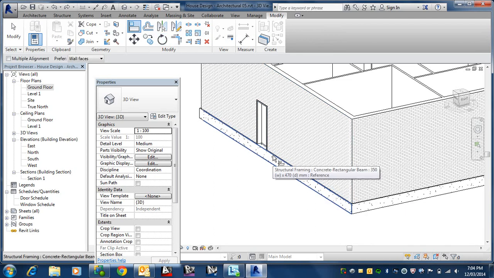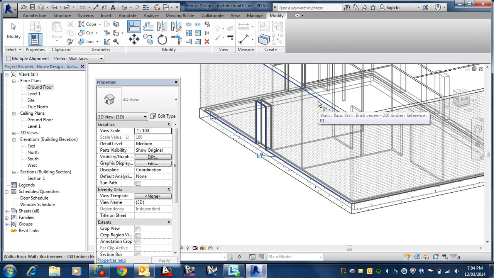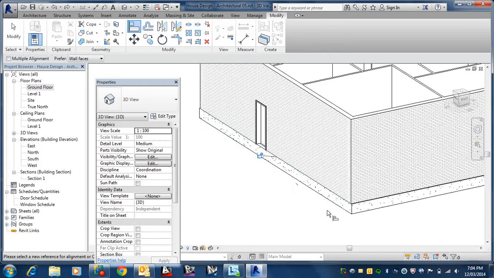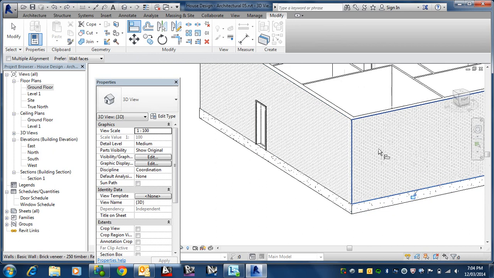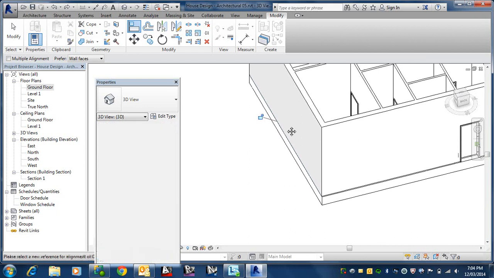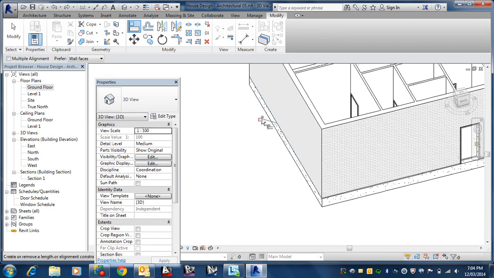Yeah, but it brought the wall out, I think. I wanted this one here to go to this one here. It's hard to know by here, but we'll just check it in a minute. So this stays active. All you have to do is just keep clicking these things here. Hopefully I'm doing it the right way around. Also it's good practice, when you get more expert at this, to lock this. If you lock it, then if the wall changes, the footing will go with it. It's good practice to lock it.